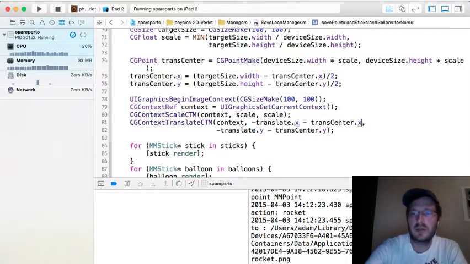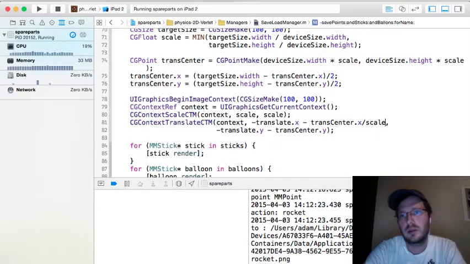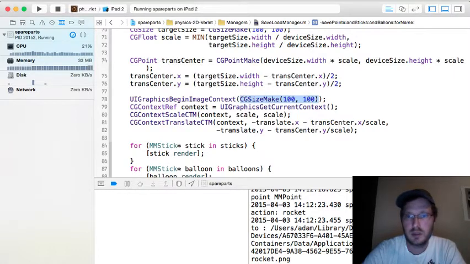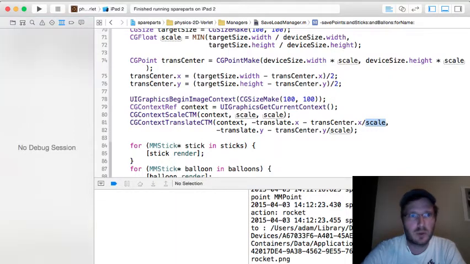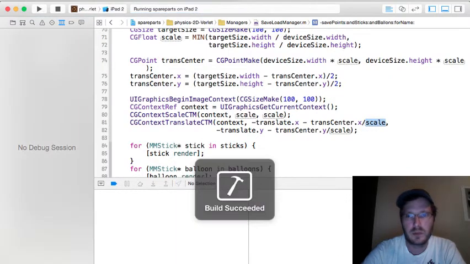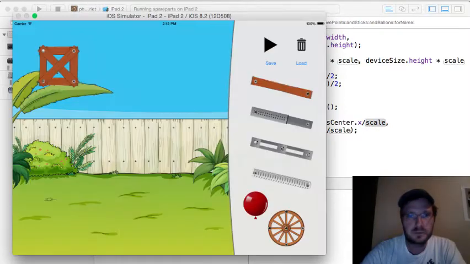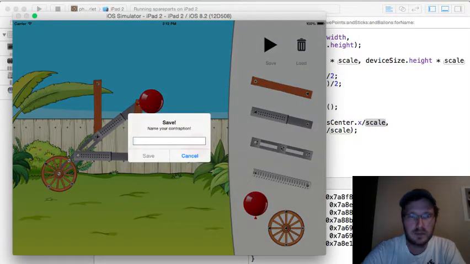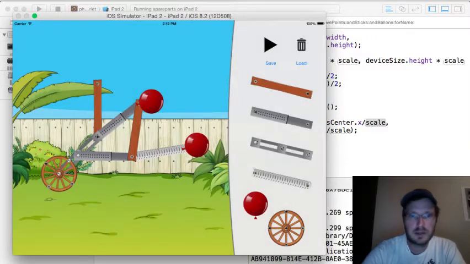Oh, that's why we want divided by scale, because this is in the coordinates of the canvas, and dividing by scale will put it back in the coordinates of the device, which is what we want to be translating by. So now, if I load and then if I save as our device, now it should be centered.